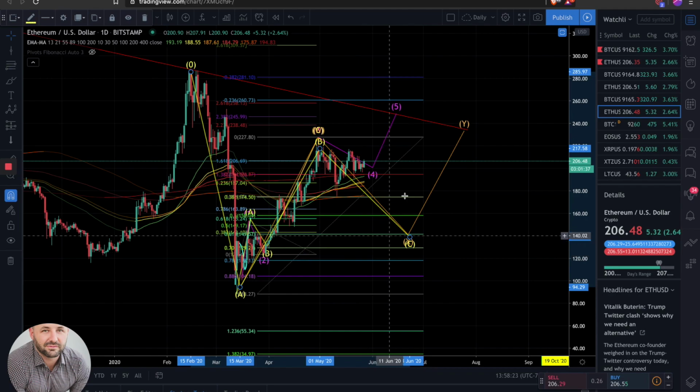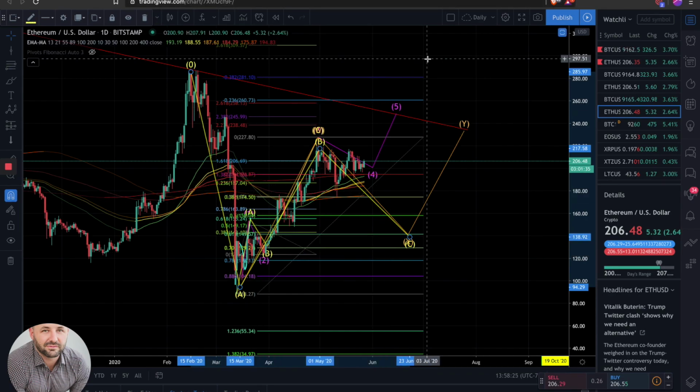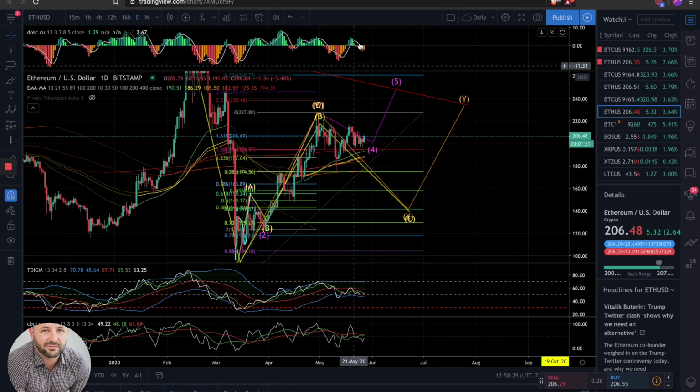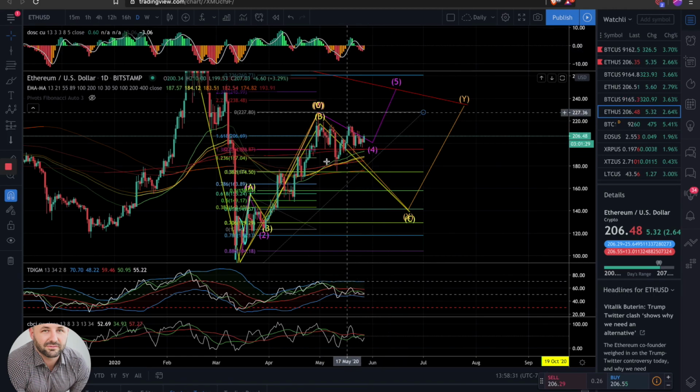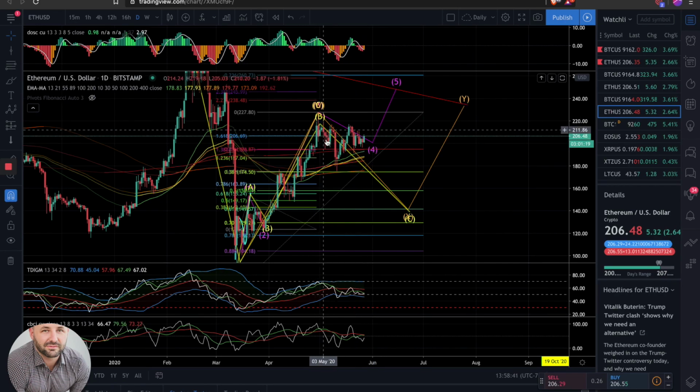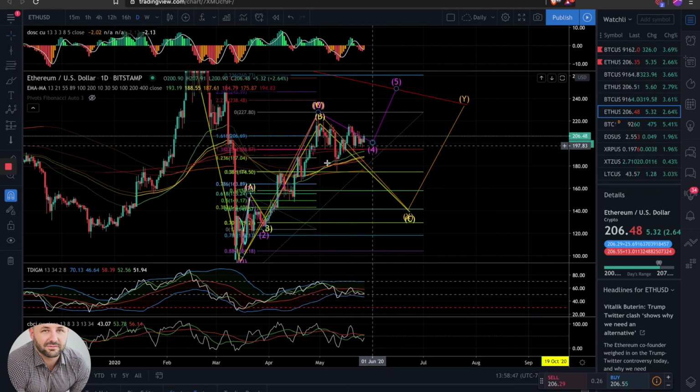Okay. Let's look at a couple of the different oscillators here. So, not getting a ton of movement. Obviously, we've been kind of trending sideways, which can be typical for a 4th wave, where we consolidate sideways for a little bit, or potentially a B wave. We normally don't see A waves turn into wedges or triangles, particularly such as this here. So that is an interesting formation for where we're at.